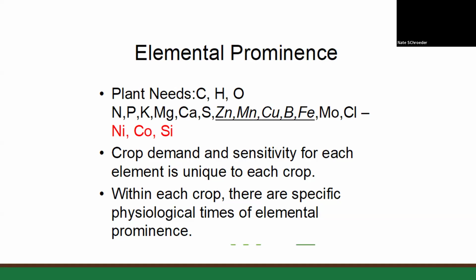Elemental prominence is a term I used 10, 12 years ago. I didn't coin the term, but I like it. Your plant needs certain nutrients. And just so that you guys don't think that I'm only talking about corn, each crop needs a different order. And within each of those crops, specific timings of each element move its way into the front line. You have different line leaders on different days of the week. I got a 5th grader, so unfortunately you have to hear about my kids on these webinars, but it's just like somebody always gets the opportunity to move to the front of the line to be important for that day based on what the crop needs and what stage it is in.